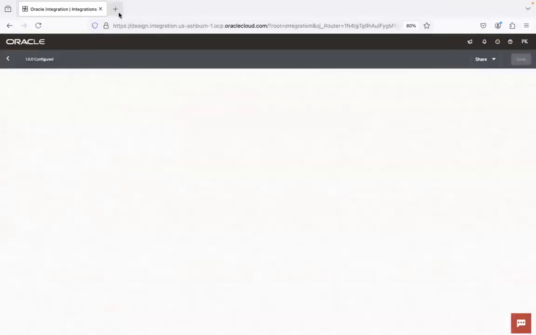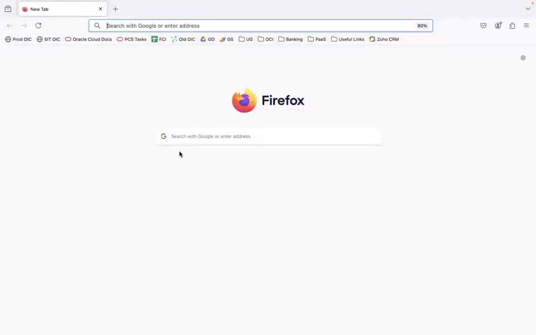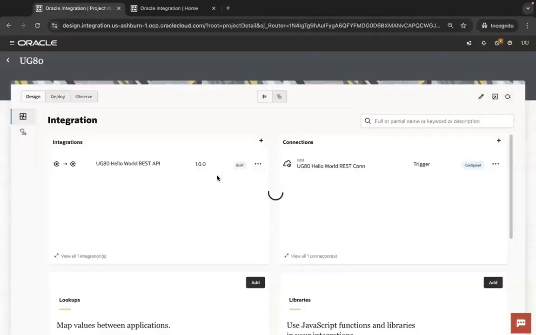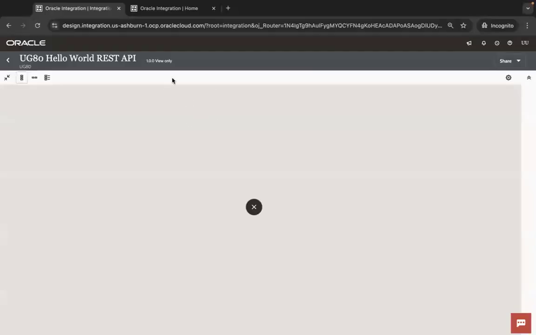Means, can someone, say I'm editing the integration here, and I'm going to close it. And you see that the integration is in lock state. This guy will not be able to do anything in this API. Invoke is also not possible? Okay, you tell me it is possible.